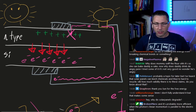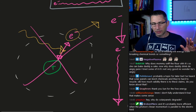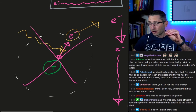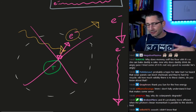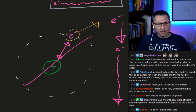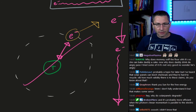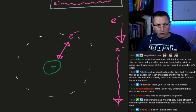William, don't fully understand it. So, yeah, that's okay. The point is, you're not creating matter. You're just moving electrons really from being tethered to an atom. You're giving it a kick. So I drew it here as a wave, but you can think of sunlight as actually photons, which are little bullets. So think about this electron that's sitting here and is happy tied to its atom, but then you come in here and you shoot it with this sun gun, and you're like, psh, you're going to kick out this electron. And now this electron's just off living its own life.